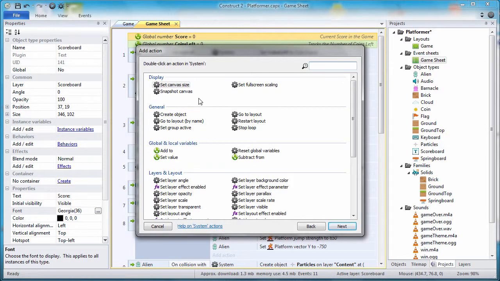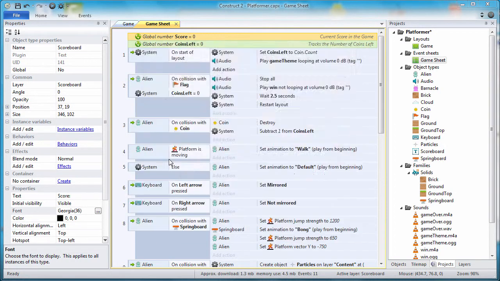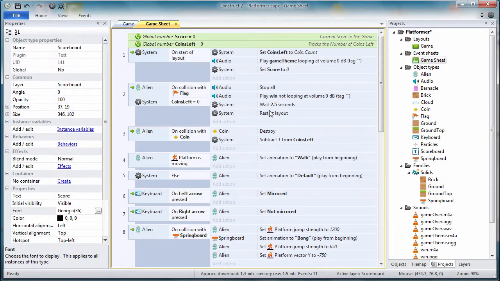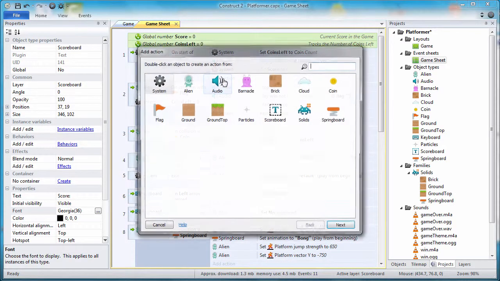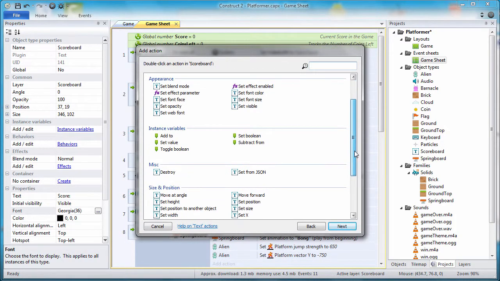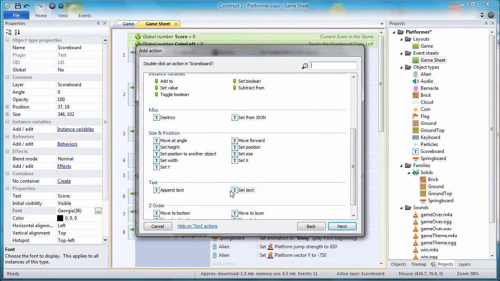We're going to update the event that fires at the start of our game. We're going to set the value of score to 0 at the beginning of our game. Let's add another action. We're also going to set the text of our scoreboard dynamically.